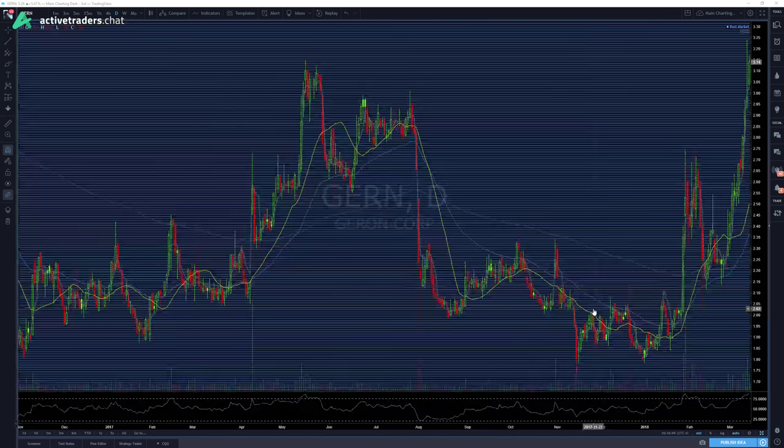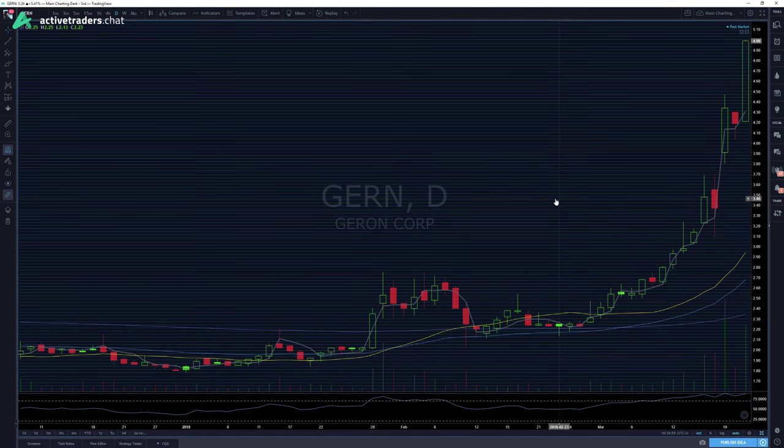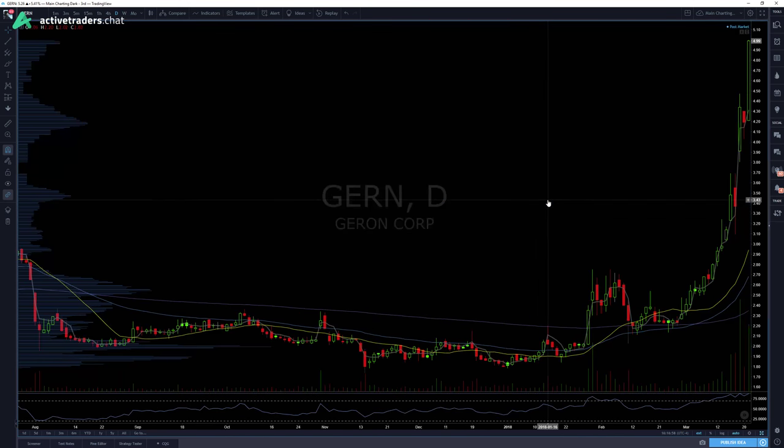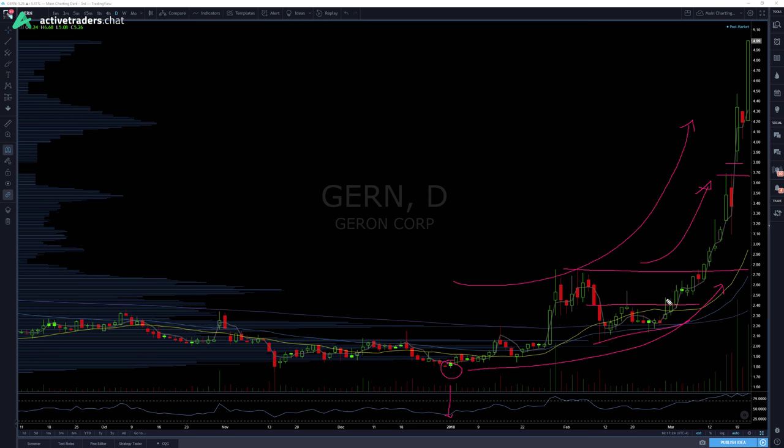So today, this morning, as I scroll in here you'll see the chart — the candle for today on the daily is wild, but let's just pretend it's not there. This is what we opened up to: a parabolic move over the last three months. Basically since the beginning of 2018, we've had a big rise in price on GERN — all sorts of breakouts on the daily pushing higher, gap ups, flag consolidation pattern breakouts, multi-layered. And then finally getting up towards $5, closing yesterday basically right at $5.